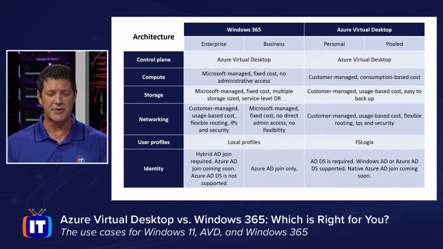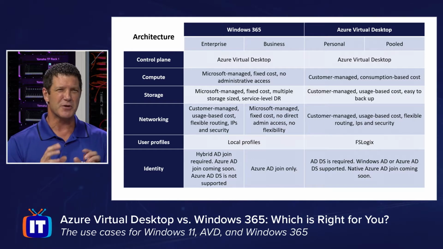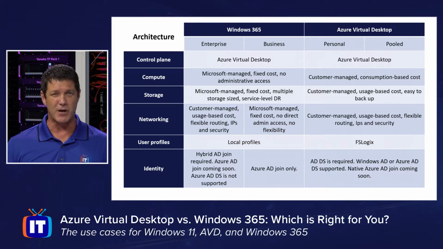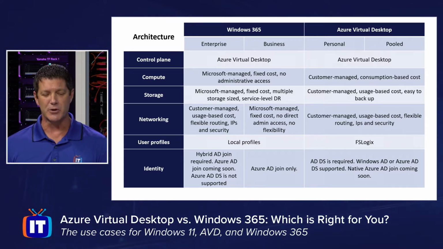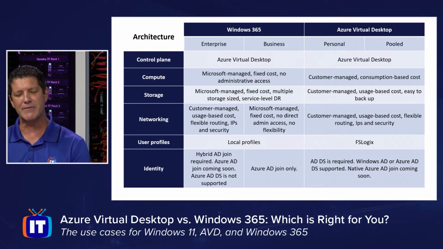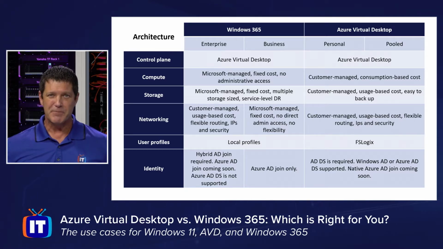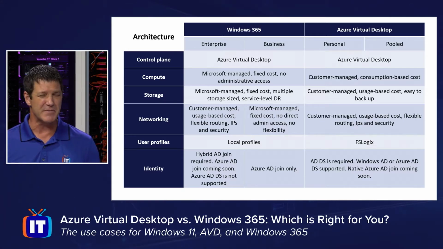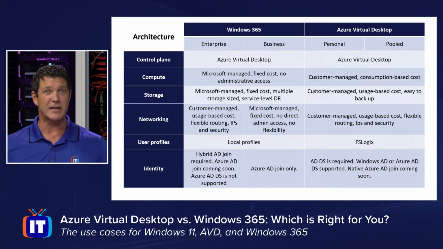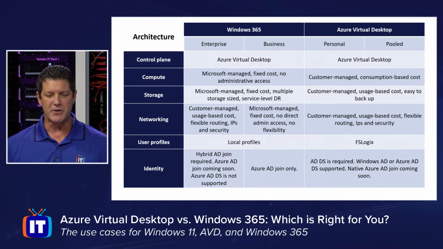So when we think about the VMs, the control plane, all the stuff that Microsoft manages, the brokers that handle the sessions, all of that is the same across Windows 365 and Azure Virtual Desktop. We interact with it through APIs or through the portal or through other means, if it's an end user through their connection to their VM. But the underlying control plane is the same.